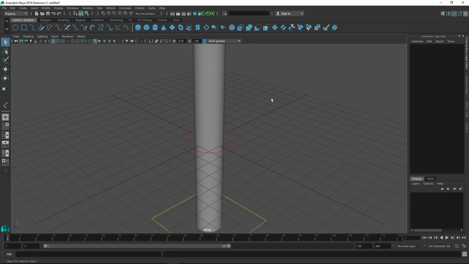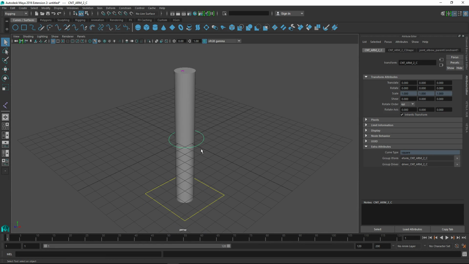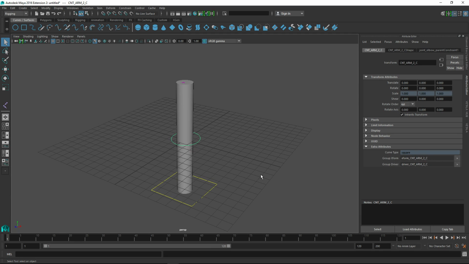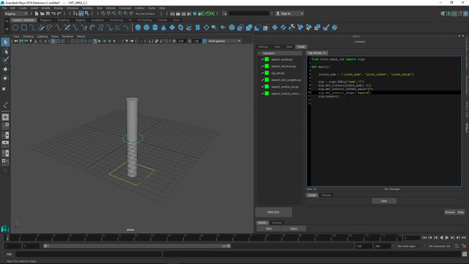So the way that works is it looks at the control type when it's importing the curve data, and if it has a different curve type, it doesn't import any custom data as far as control shape goes. So any custom stuff that you've edited here, it won't bring that back in. So as soon as this changes to a cube, that's lost. But if you change it back to a square, it'll bring in that custom data again. And that's just so that if you edit it in the code, it updates, so that you're not stuck with a circle if you want it to really be a cube.